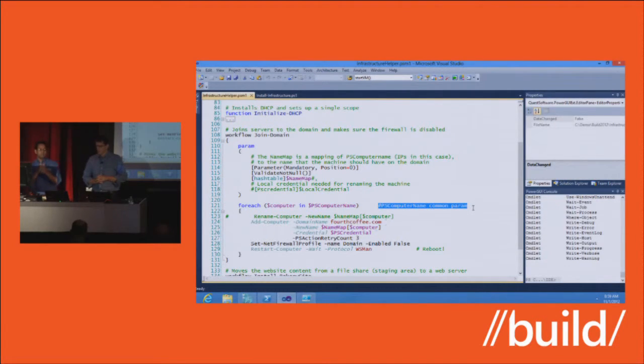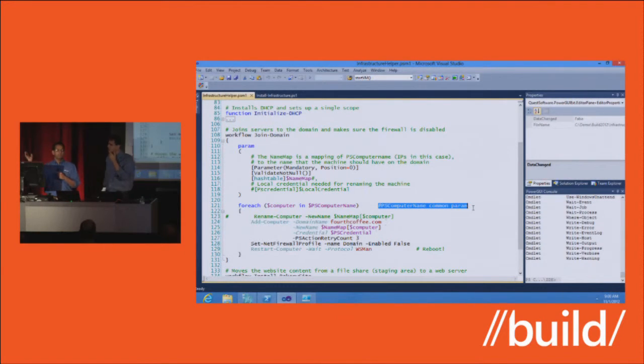So you can define, if I'm doing things, checkpoint the state. If things go bad, I can resume the workflow from that point onwards. All those things map to about 20 parameters that get added. And here in this example, we are showing that we have a PSComputerName parameter. That is the computer names you provide to a workflow. Within the script, you can easily access it just by a variable name. It says, from all the computers in PSComputerNames, go and do this sequentially or in parallel.